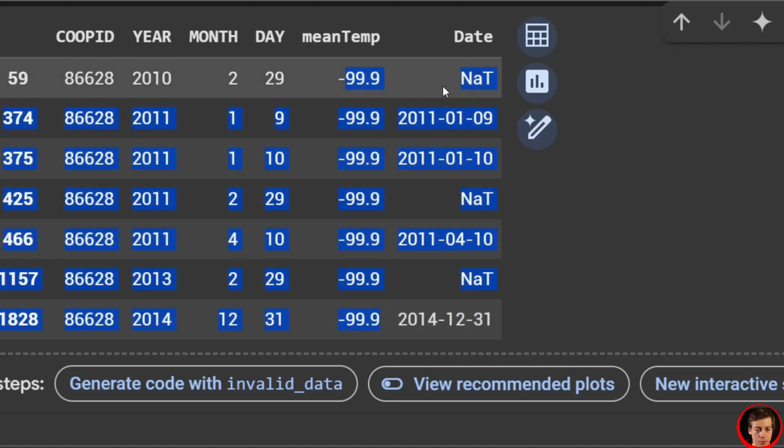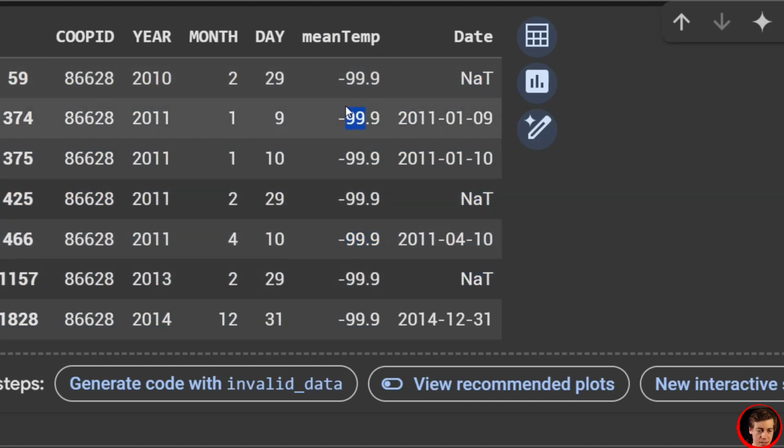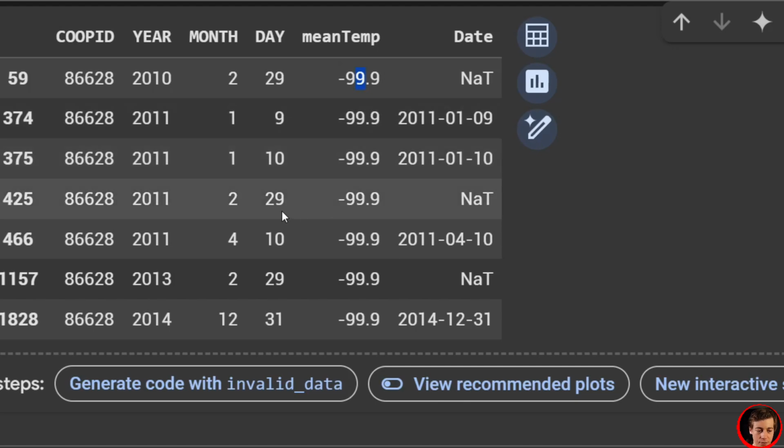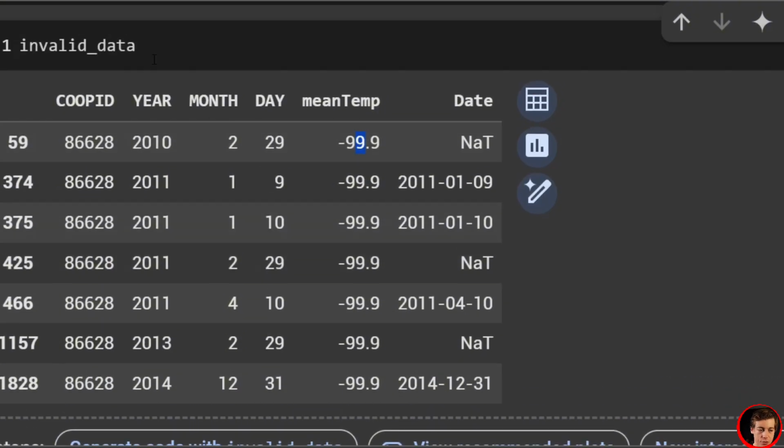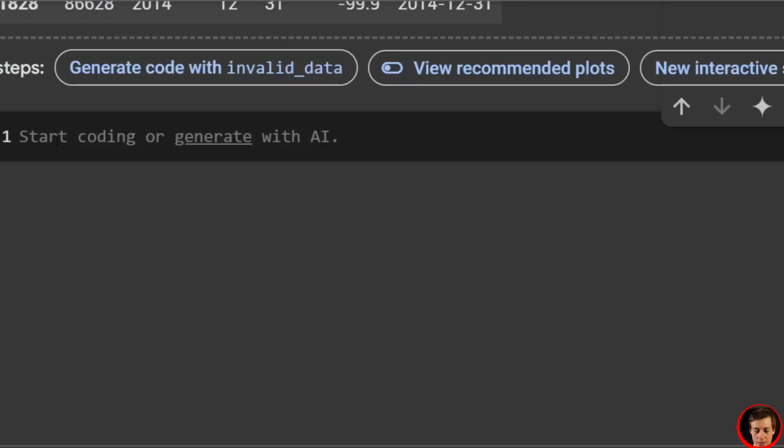And yeah, so we'll remove anything that has a null date value, and then we'll also remove anything that has a mean temperature under 0. Technically, I probably could just have one line that removes literally any temperature under 0, and that would clean up the data. I'll just do both just in case. But regardless, I'll still show it to you guys.